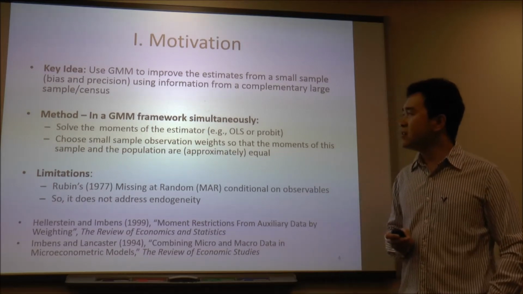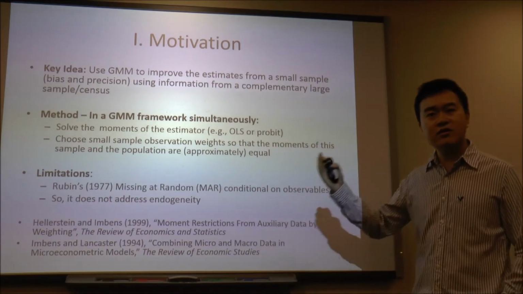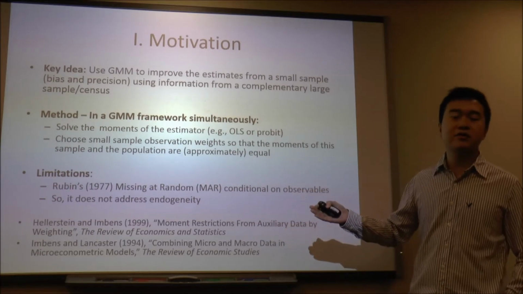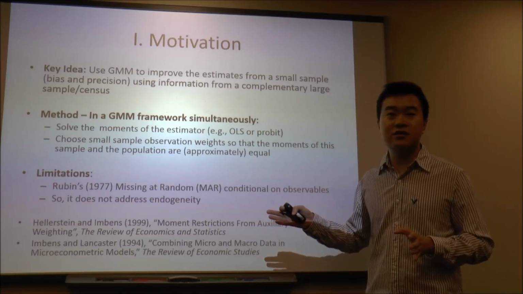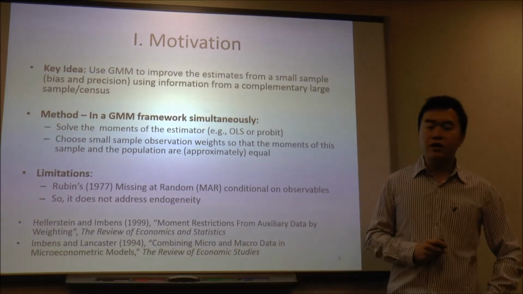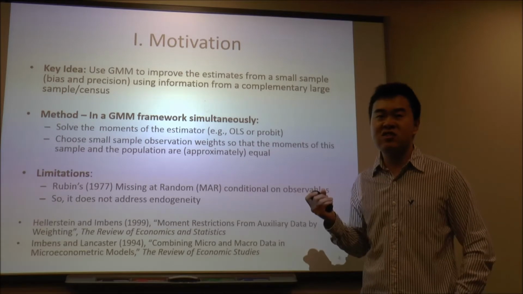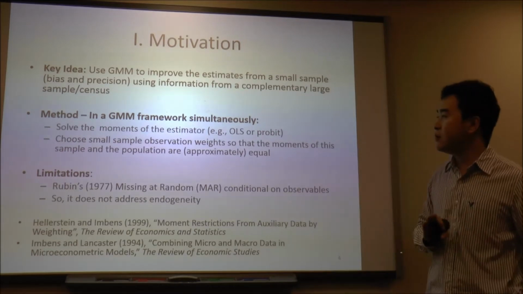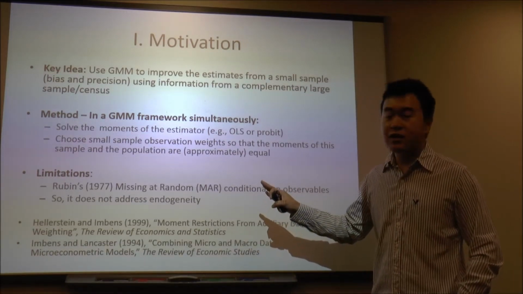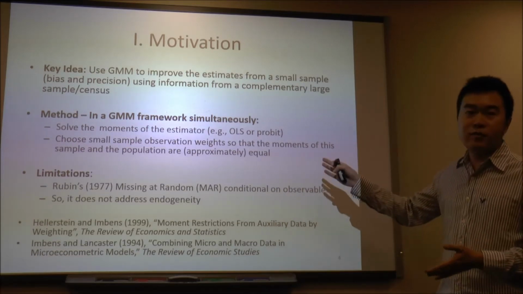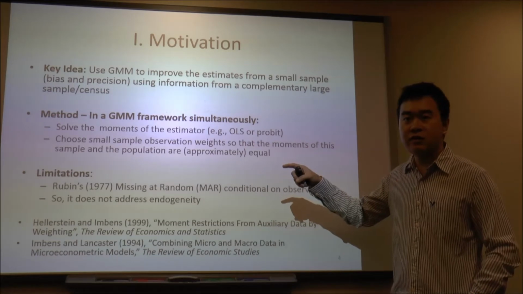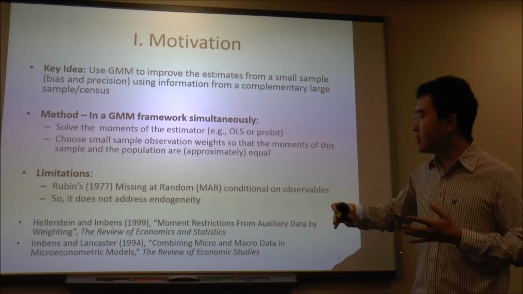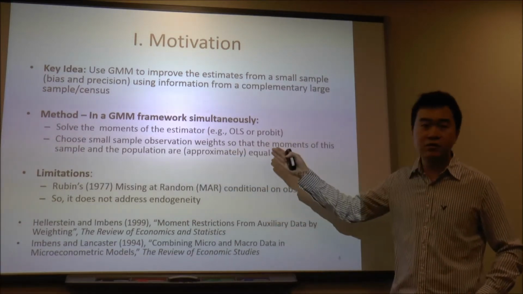Usually the researchers just run regressions or describe some statistics based on the survey data by itself. But obviously this is a wrong thing to do. An alternative way to do this is to reweight the data, that is, to introduce the survey weight. Building on the idea of the survey weight, this technique simultaneously estimates the parameters that we are interested in, and at the same time reweights the distribution by forcing the moment conditions between the population and the survey to be equal.